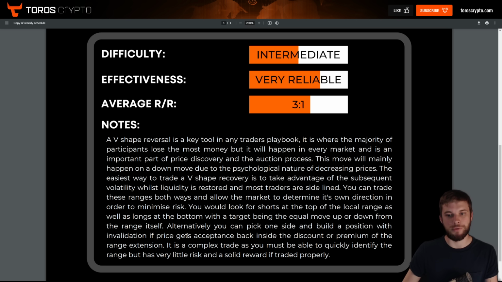Okay, so let's do the usual again and come back up to the top, and I'll just explain these parts. So what you're seeing here is an auction process on the move down, okay? You're seeing increasing volume and an accelerating move to the downside. So it's something that maybe starts off fairly calm.